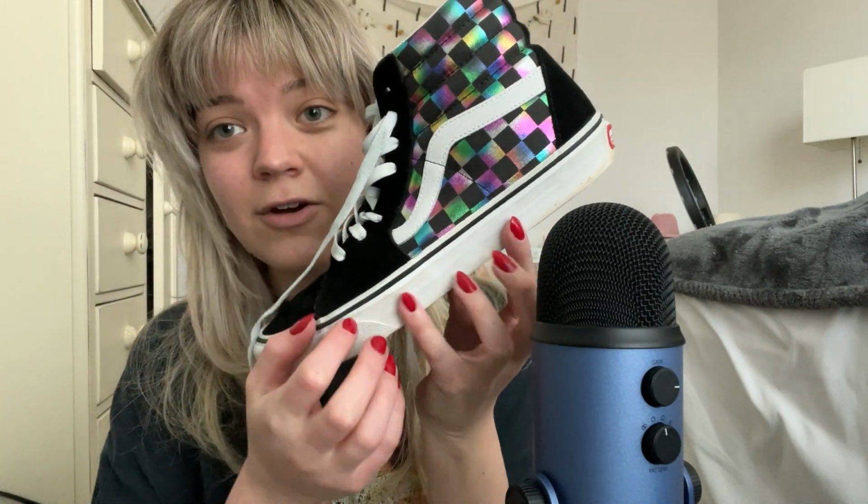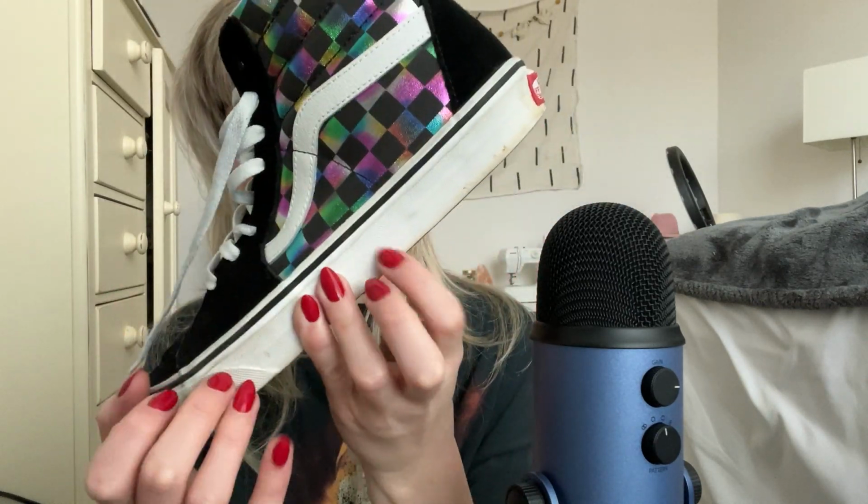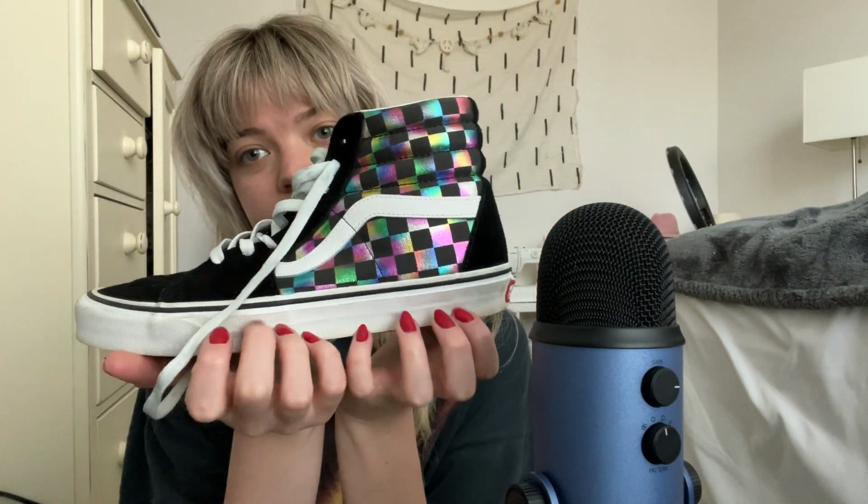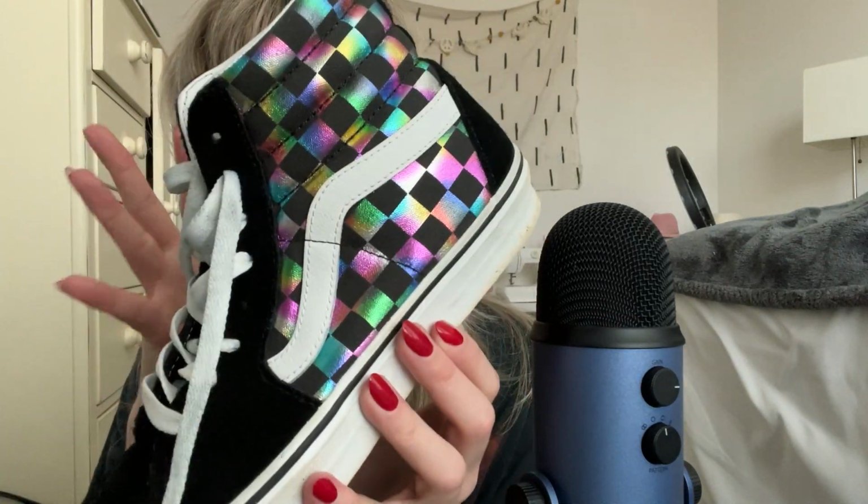I've showed these in a video a couple weeks ago, I think, whenever I first got them. But look how gorgeous! Look at how gorgeous these are. I love that kind of iridescent-ish foiled look, but it's not too distracting, and to me, it doesn't look super girly or childish. It just looks pretty cool. I love the way the light hits that. That's amazing. These were from the same consignment place too.